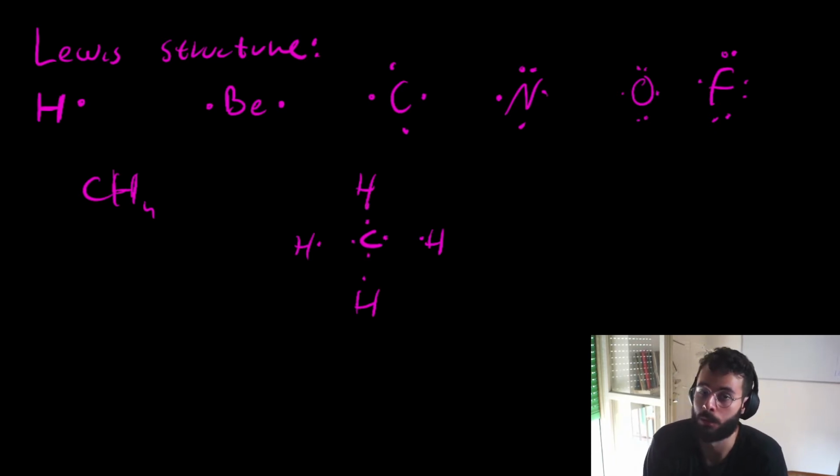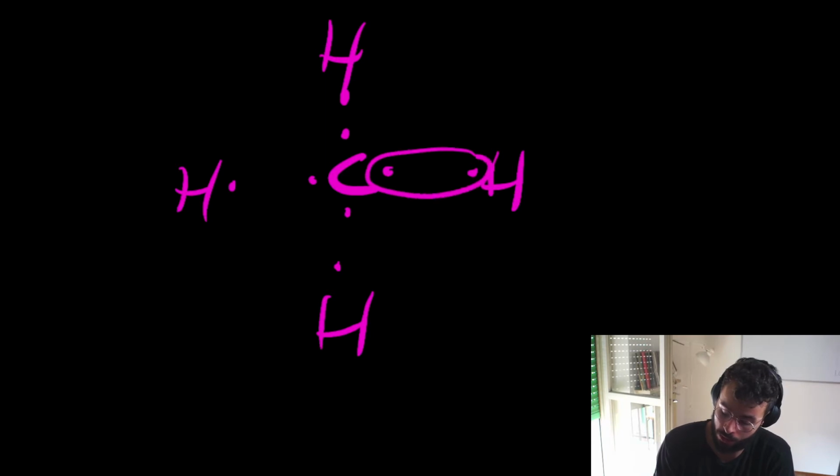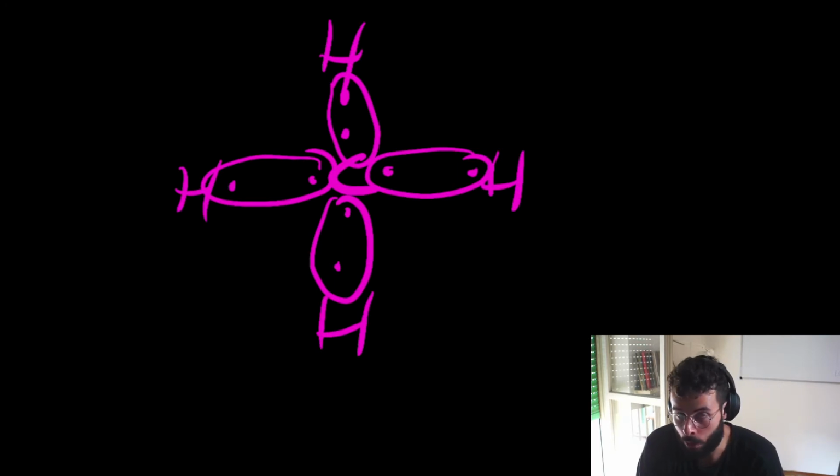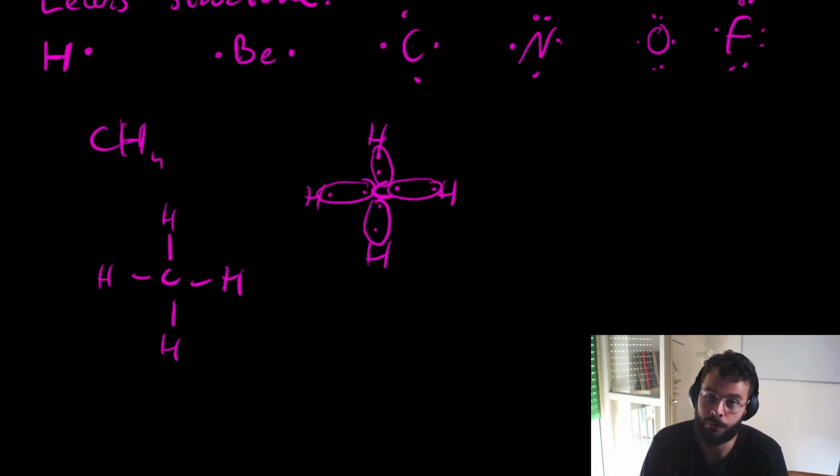What do we know about carbon? Because carbon has 4, it wants to get an extra 4 electrons in order to complete the octet rule. Therefore, in order to get an extra 4, it is going to share electrons with the hydrogen electrons. So we are going to have this pair, this pair, this pair, and this pair. Each pair of electrons represents a covalent bond. And in the 2D structure of methane, you're going to get carbon with 4 covalent bonds. Carbon is always going to strive for 4 covalent bonds.